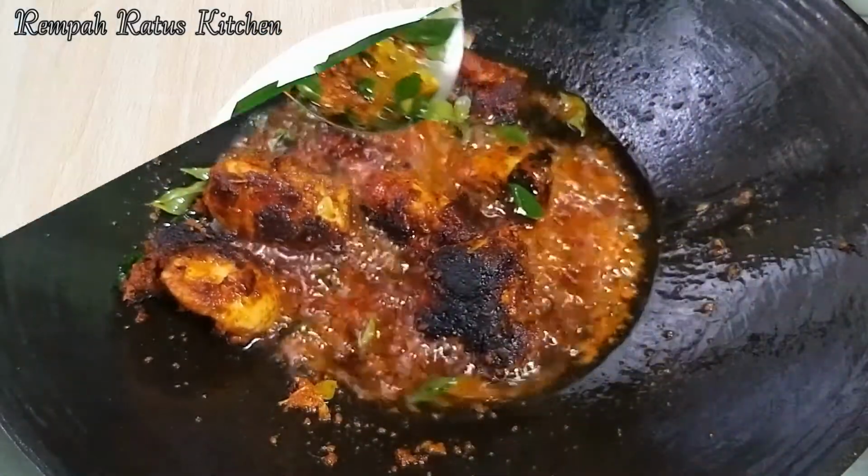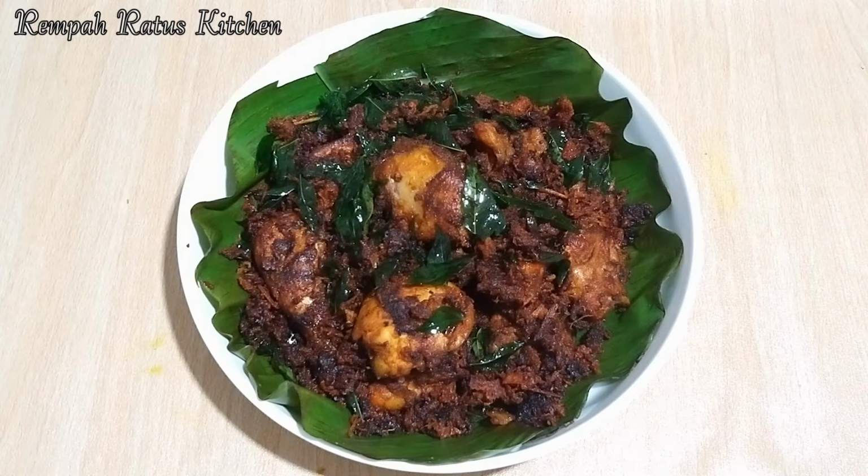I'm going to take them out. Here we have it, Malay spiced fried chicken, part of the Malay cuisine in Malaysia, and it is called Ayam Goreng Berempah.